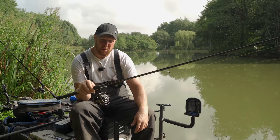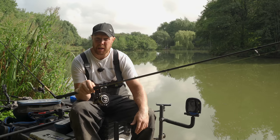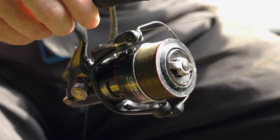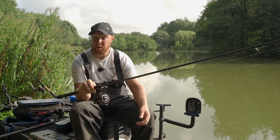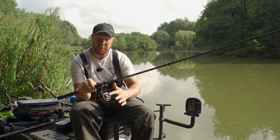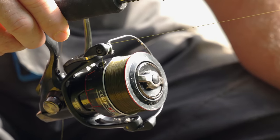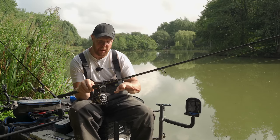Next thing, reel line. Don't let it complicate you, folks. Honestly, it's not complex. 6 pound up to 8 pound maximum, because you're not chucking little light wagglers or anything like that. You're chucking something at, sort of 20, 30, 40 grams. So it doesn't matter if you're using thick main line. I'm using the Preston sinking feeder line today, but any decent brand out there, Maximas, stood the test of time, that kind of thing. So 6 or 8 pound. Don't need any shot leads or anything like that. I won't go into detail. And that's it. Lightest tips as well.